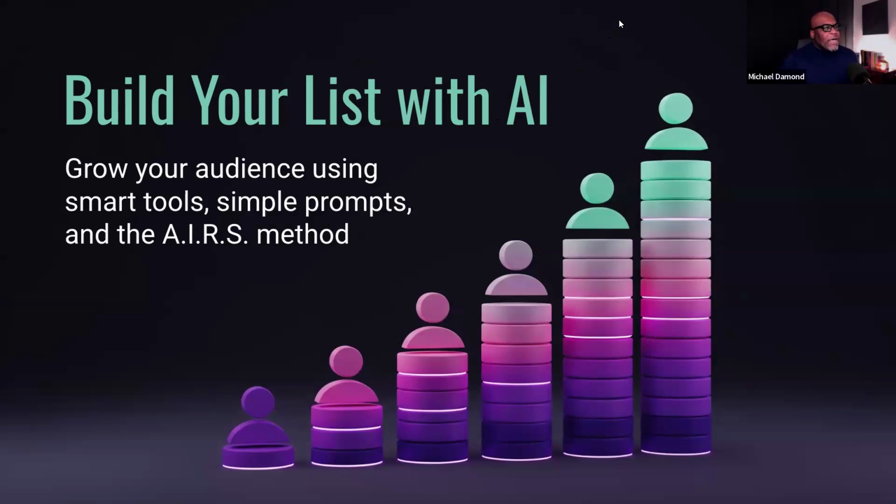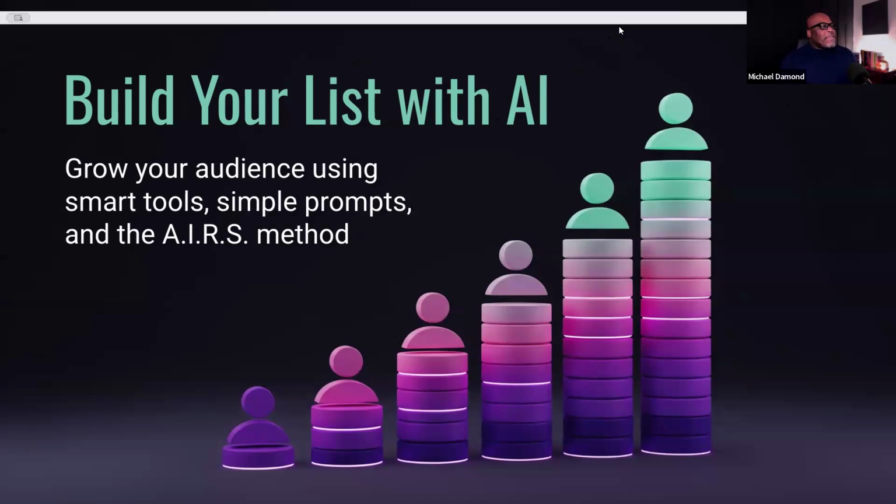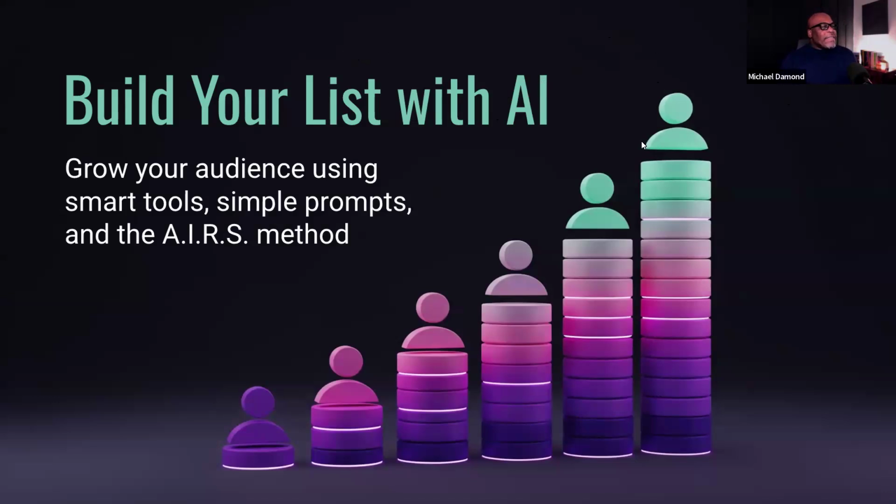My name is Michael Demond Campbell, and today I'm going to be talking to you about how to start building your list, specifically how you can start building a list that's going to include email addresses, names, and phone numbers. I'll explain why building a list that includes all that contact information is going to be very important for the times that we're in today.